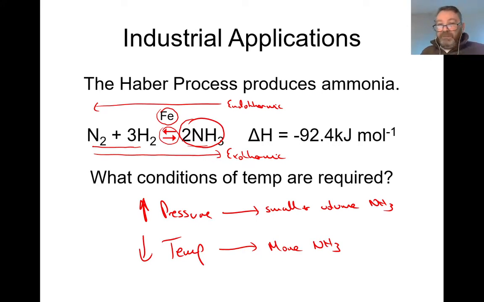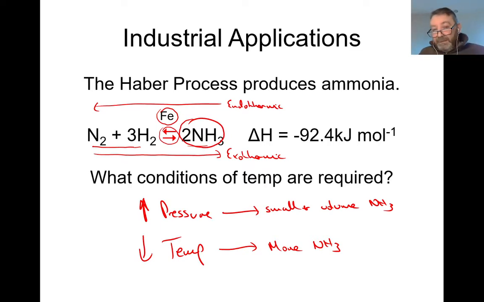Now, industrially speaking, does that cause any problem? Think about that. Is there a problem caused by the increase of pressure and the decrease of temperature? And the answer is yes. Huge industrial implications. First of all, by increasing pressure, that means that we have to reinforce the container. So if you're going to be using very high pressures, you're going to have to make sure the system in which these gases are placed is extremely robust and very, very well fortified, which costs money. Okay, so there's a bit of a problem there.